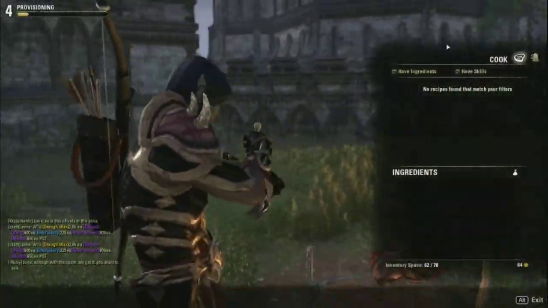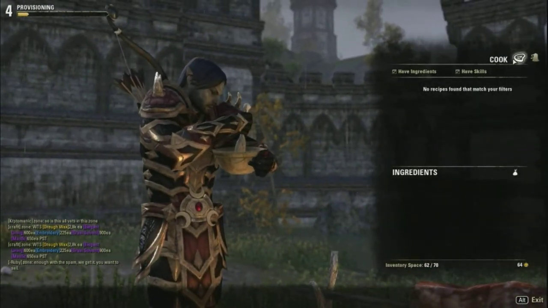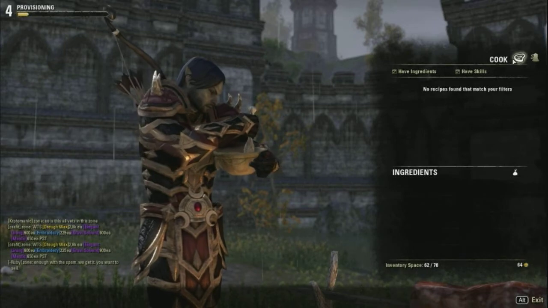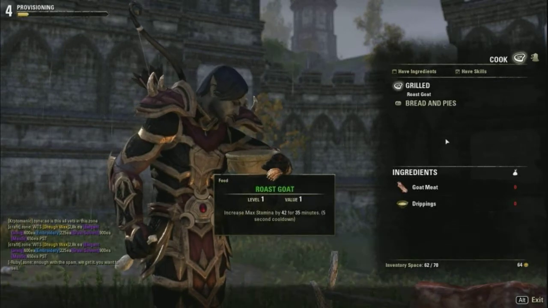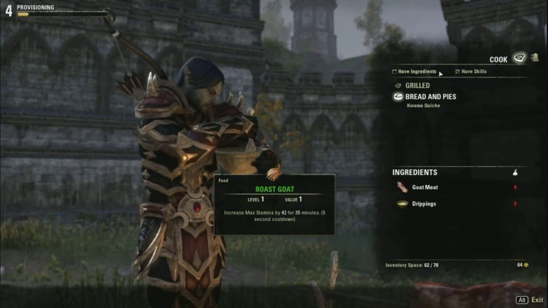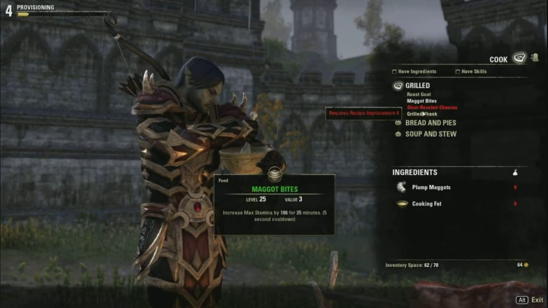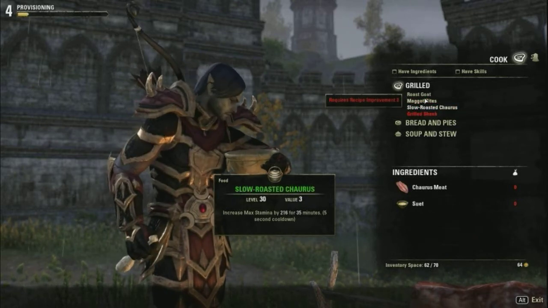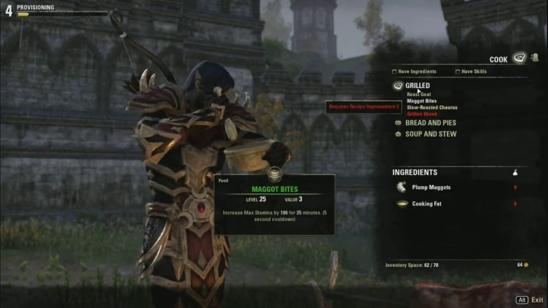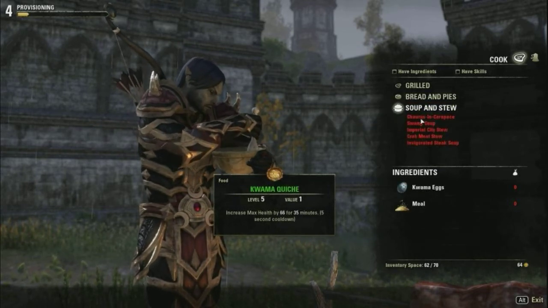Next up, we have provisioning. Now, provisioning allows you to create specific pieces of food or drink that you can make from the recipes that you've learned. So basically, you want to go out into the world, and you'll find recipes all over the place. Now, I don't have my provisioning leveled up a lot either, but I do, however, have a lot of recipes. So you can see I have some grilled things, bread and pies, and then some soup and stew.